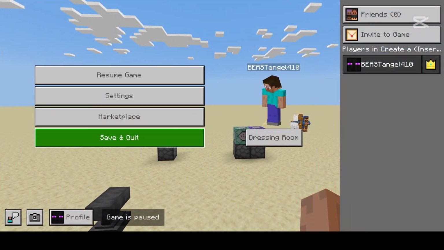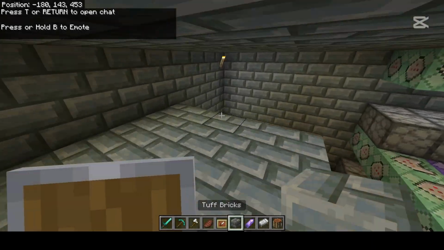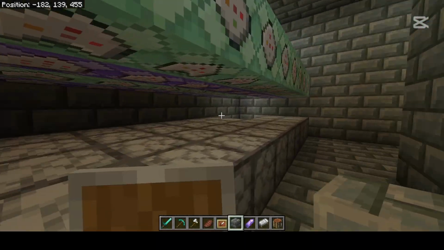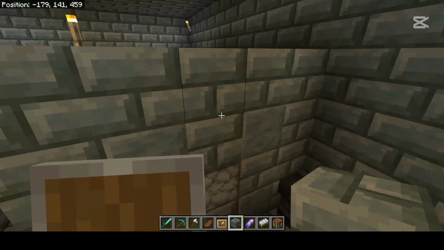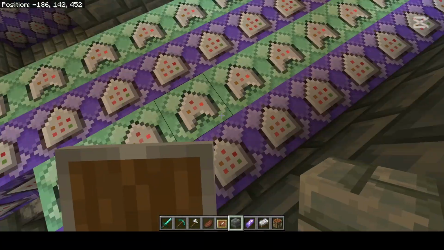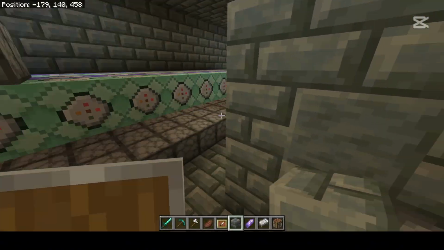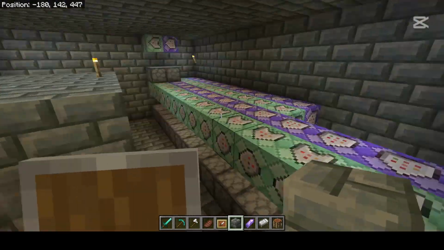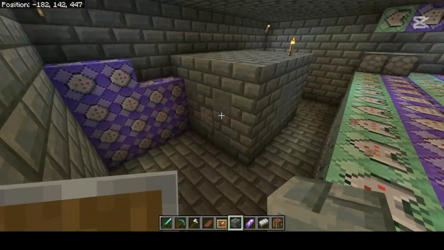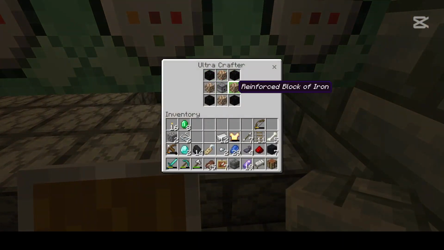So let's look at some examples of what I've done with this. Now, I made a lot of these, and what I did is I set two of these. So this back row is for the super crafter, and this front row here with more of the terminal things is for the ultra crafter.